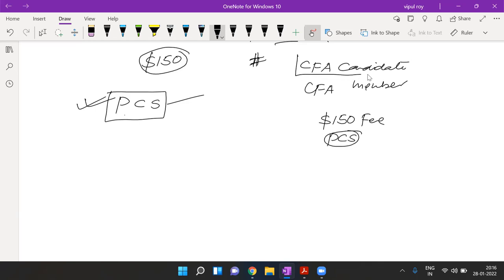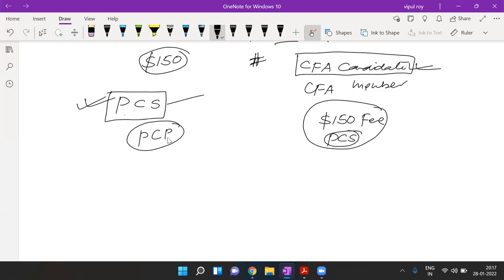A CFA candidate says that at this point of time, I don't want to become a member of CFA Institute, right? So although he's appearing for the CFA program, he has not opted for CFA Institute membership as of now, and that is quite possible. Now the point is, I am talking about the professional conduct program. So does it mean that this program can handle queries related only to CFA Institute members, or can it be related to any CFA candidate also? It can be related to any CFA candidate also who is not a member of CFA Institute.